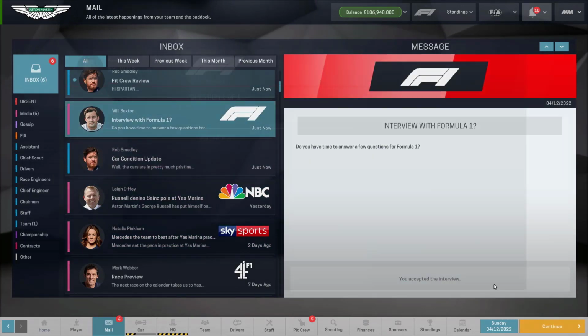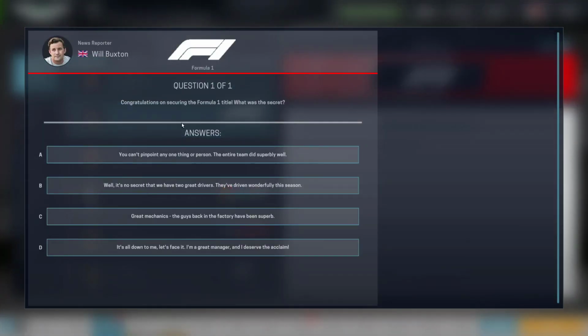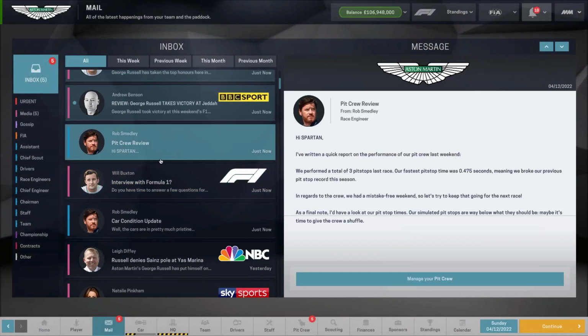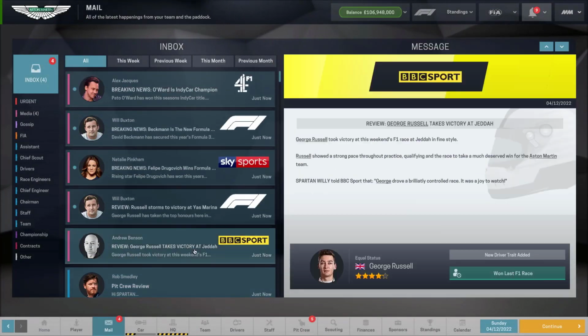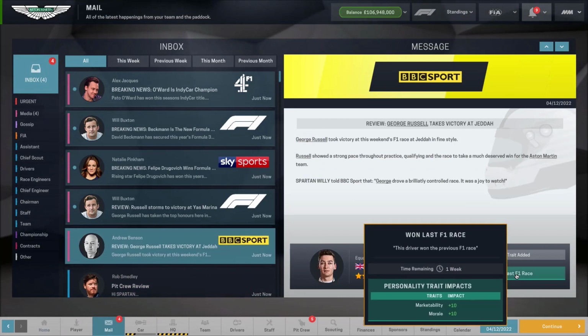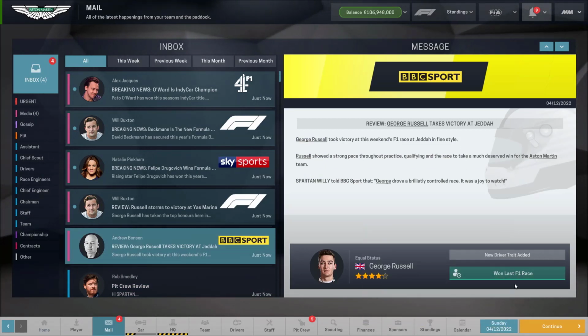Congratulations on winning Formula One. What was the secret? The entire team did just superb. Not many pit crew mistakes all season, so it's fantastic. Fastest pit time was 0.4. We broke our previous pit record. That's because we didn't change the tyres, Sonny Jim. We added DRS and that's it. One last F1 race.